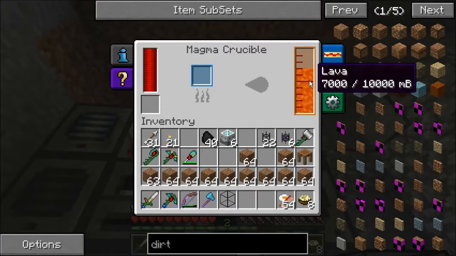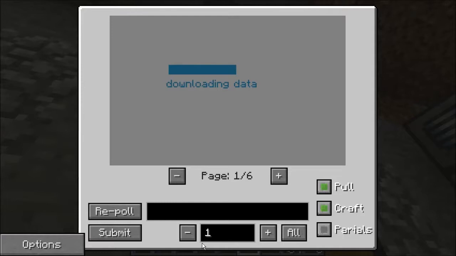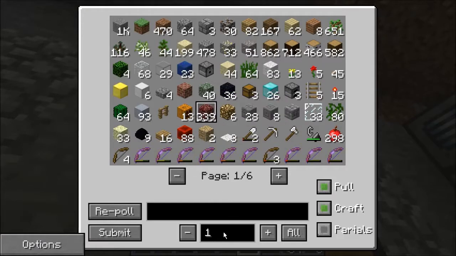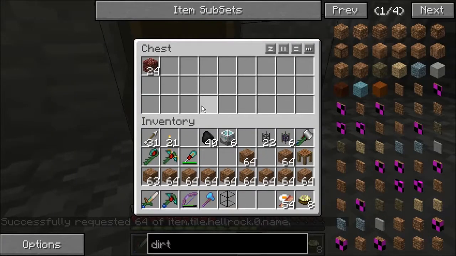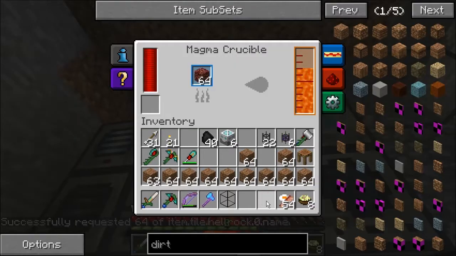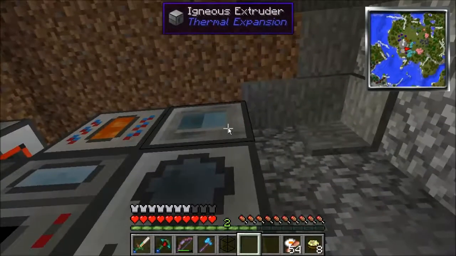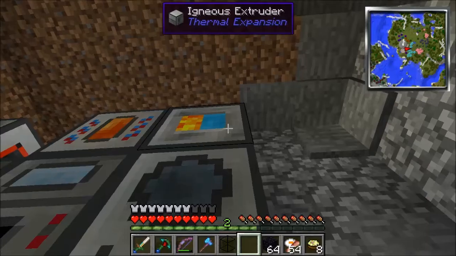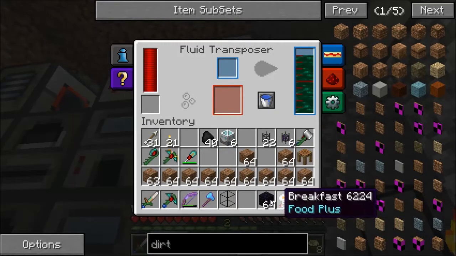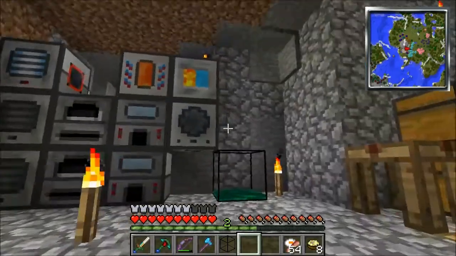Magma crucible up here, generating lava, and it looks like we're actually going to need, let's pull some of this out of here. Let's get a stack of that. I'll explain why I have a bunch of dirt in my inventory here in a second. Get in the crucible, please. And then induction smelter, another induction smelter, igneous extruder up there. Great for making obsidian. Obsidian is a pain to get, so now I don't ever have to do it. I can just make it right here in my machine.